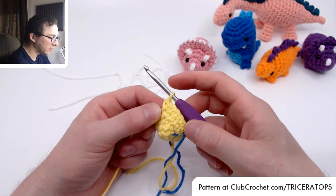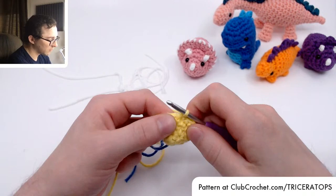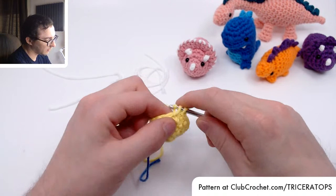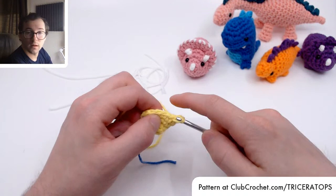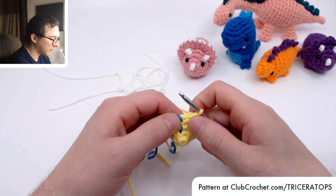So let's do our second repeat. One, two, three, and four, and then an increase right here. Five and a six. Okay, one more of those repeats. Four single crochets. One, two, three, and four. And then an increase right here. Five and a six.